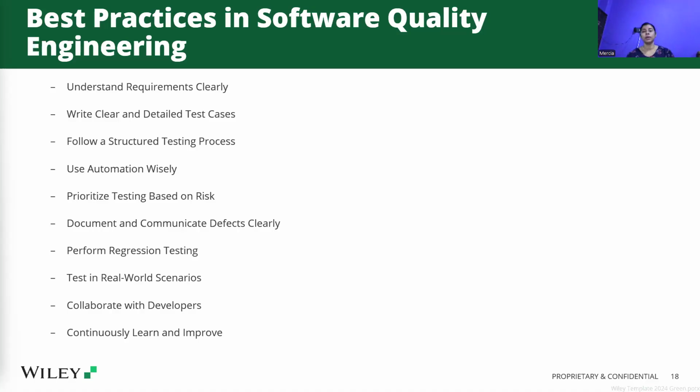When you're creating a defect, we have to document how to reproduce it. If there is any test data, we have to give the test data for that particular defect, and screenshots, maybe videos, if there are any. Likewise, for regression testing, we have to test that we do not break the existing features. Also, we should test in real world scenarios. We have to mimic the actual user condition, how a user might use it.